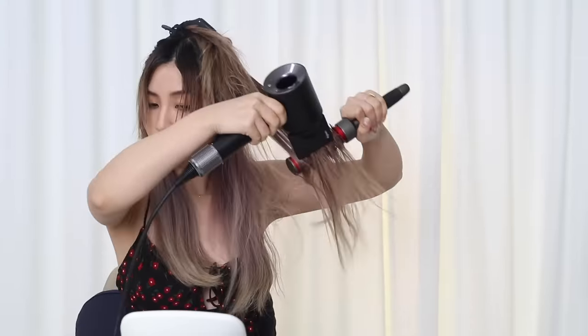So here I'm just using the wide styling concentrator nozzle to smooth out my hair and create a soft curl at the ends, because I'm trying to be fancy. So now with this fringe part, kind of feels thick, but we'll just see how it looks once I blow dry. I'm just going to use my round brush and blow dry it and twist and turn my brush as I dry. But first I just need to make sure it's all going straight because I did have a center part. So let's just blow dry it downwards first.